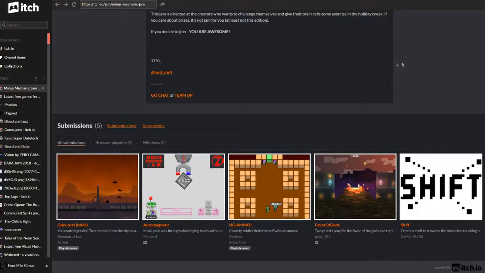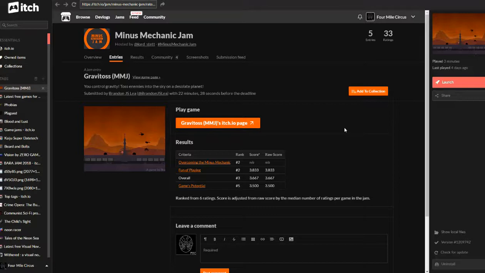I'm not going to reveal the winner, but we have got 5 golden entrants, and I think I can play 4 of them. So, let's jam on it. First up is Gravitos. You control gravity. Toss enemies into the sky on a desolate planet. Tossing enemies on a desolate planet sounds rude.